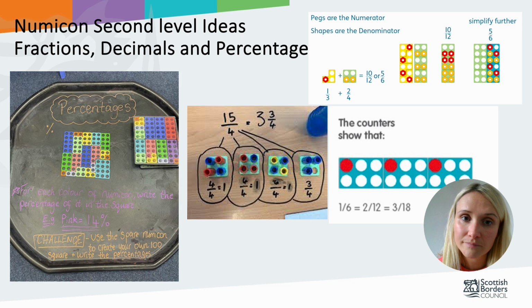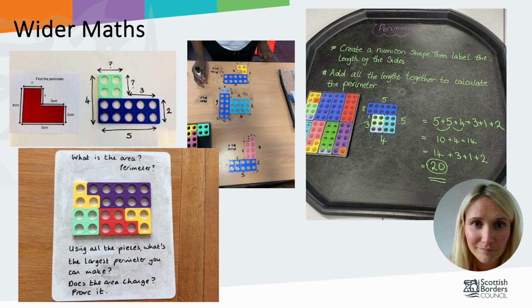The other things that can be really nice are to start thinking about how you can use Numicon for developing learners' understanding of a fraction, whereby the pieces of Numicon can be used as the denominator, and then the Numicon pegs could be used to represent the numerator, or another piece of Numicon sitting on top. So it's just a couple of examples on the screen to show how you could use Numicon to support with fraction development. At second and third level, Numicon could also be effectively used to support learners' understanding of perimeter and area, and you can see some different examples on the screen in front of you as to how that could be used. But again, just a really nice visual practical tool to help support their understanding.